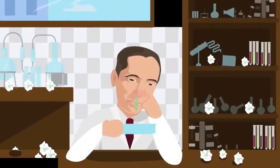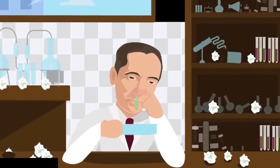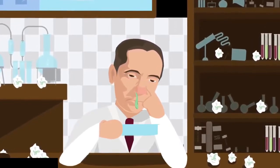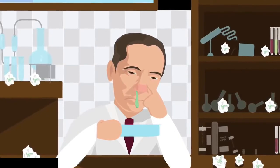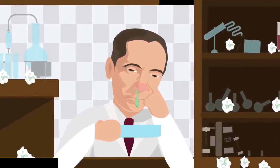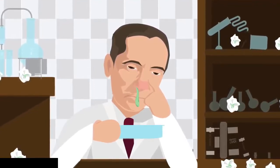And I used to do some really weird experiments. One day, I went to work with a bad cold. Some of my snot accidentally fell into the bacteria dish I was working on. Whoa, that's strange, I thought. My gooey green snot has killed some of the bacteria in the dish. From that, I learned that there is a magic ingredient in our snot, our sweat, and our spit that protects our body from some germs. I call it lysozyme.